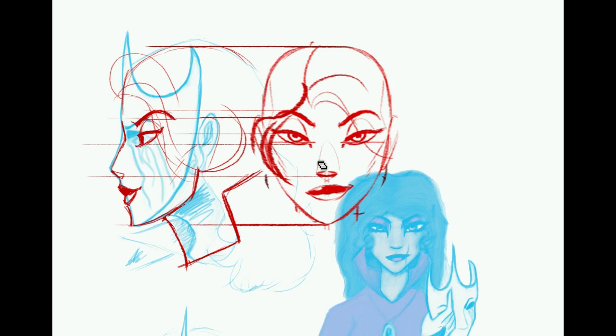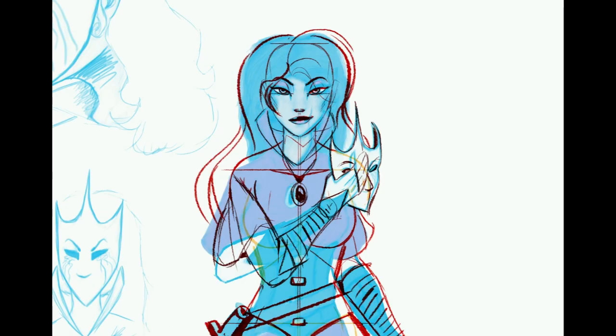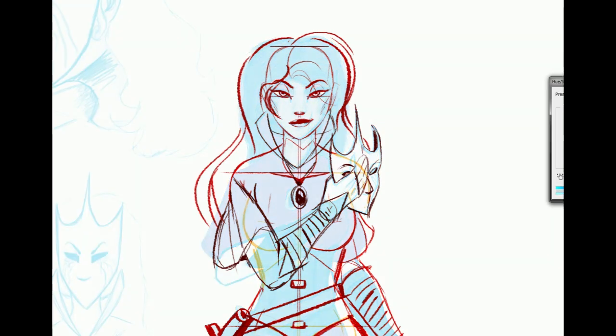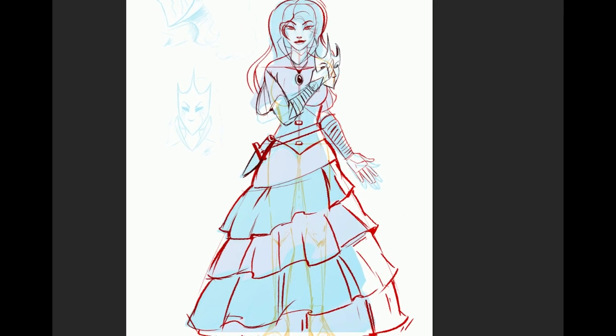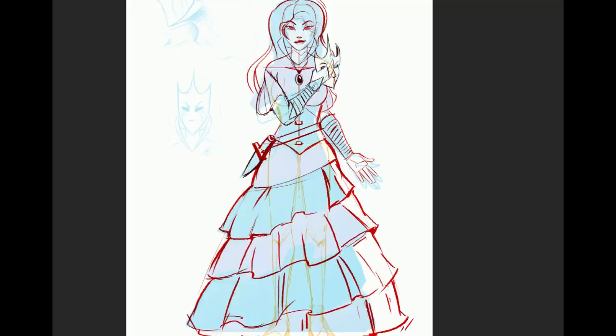Okay, so I'll stop messing around here. Let me just turn that off. It's still in the file though. And let me make this lighter for a sec. I want to see this against the original. I think I've made her like a little colder looking. I think I closed her eyes too much or something, or I didn't give her a smoky eye, but there you go.